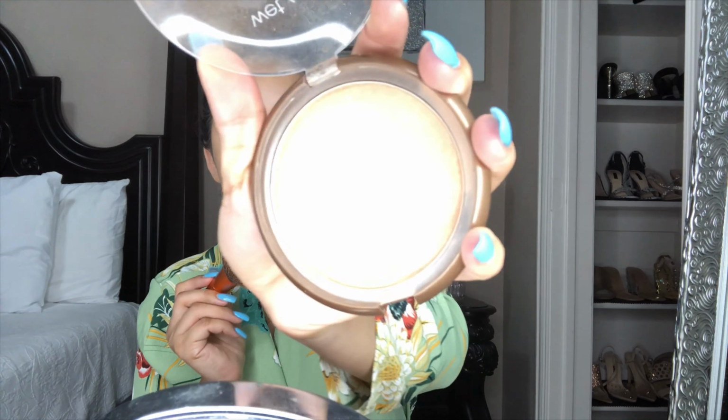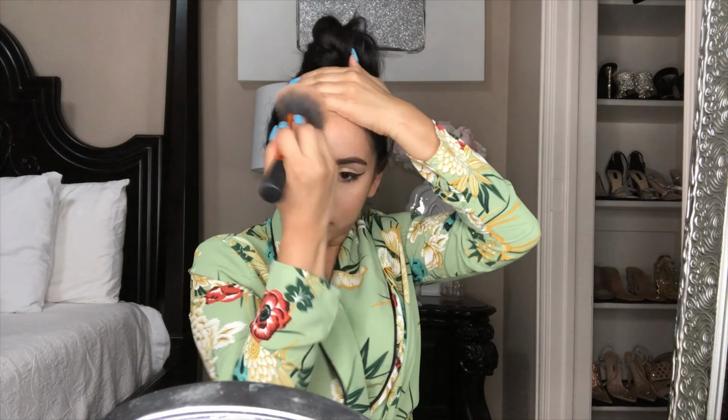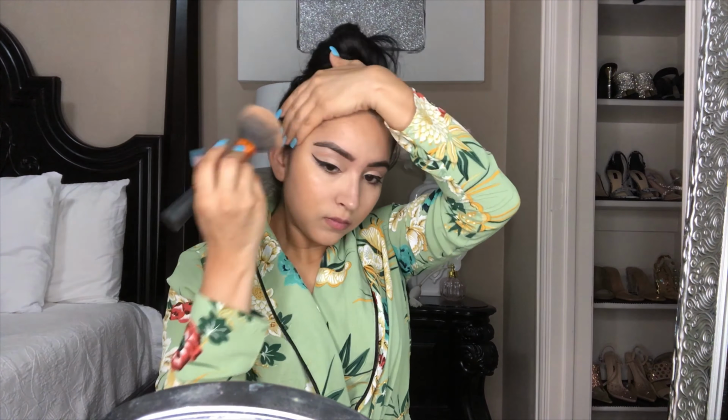I'm also going to be adding my Wet n Wild bronzer in Ticket to Brazil, and as you can see, I really used this thing up. I need to go get another one, but I really like this one, and I just go over wherever I applied the contour stick, and I really love the finish of both of these products together. I feel like they add a very pretty bronze to my face.